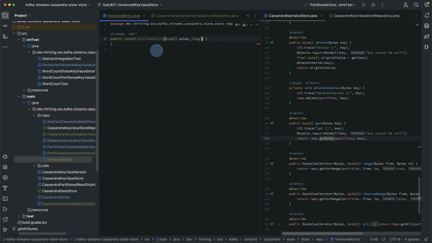Then we would have a long timestamp. Valid from, valid to. I think we're going to need all of those for the business logic.